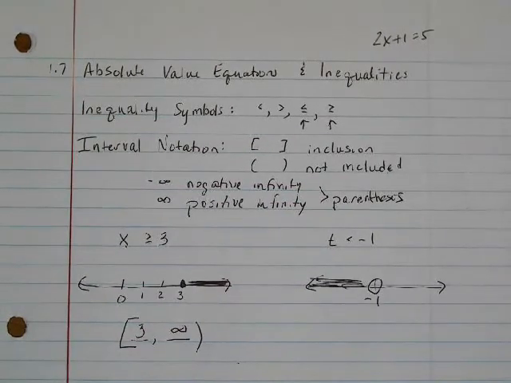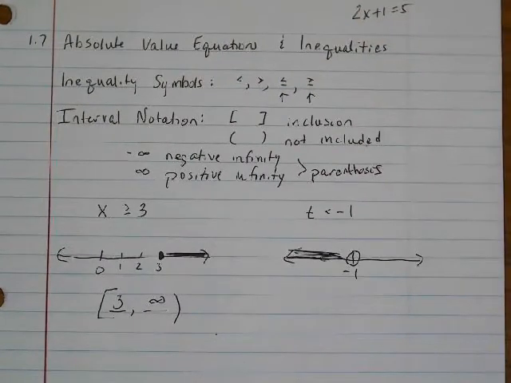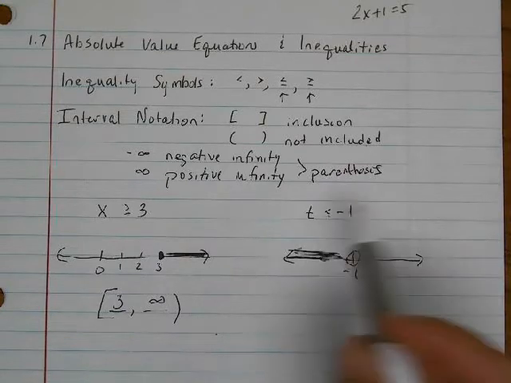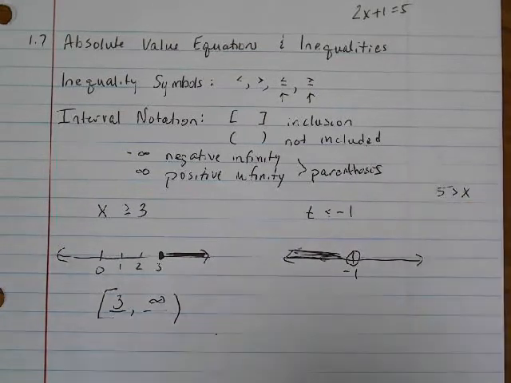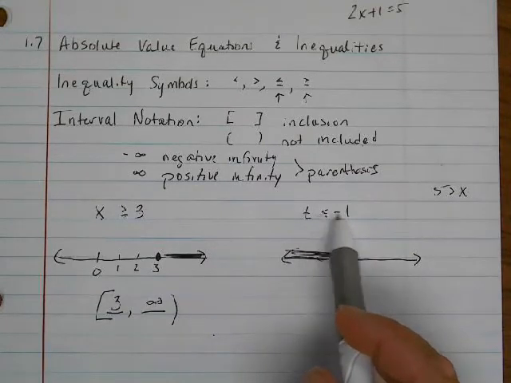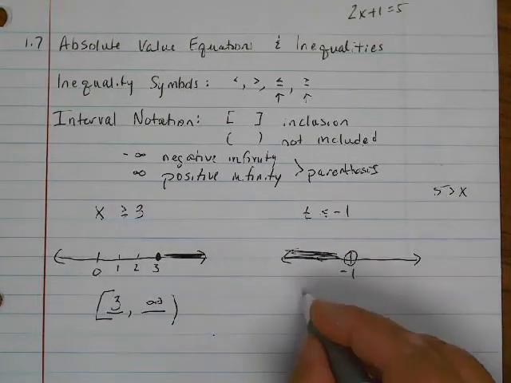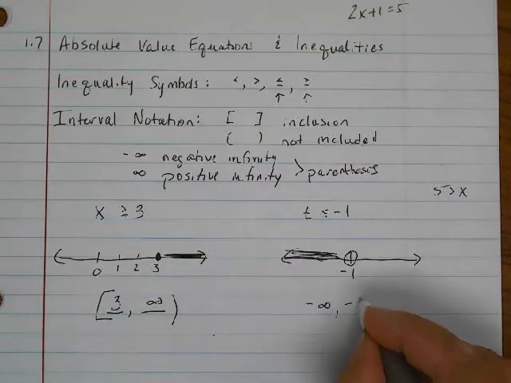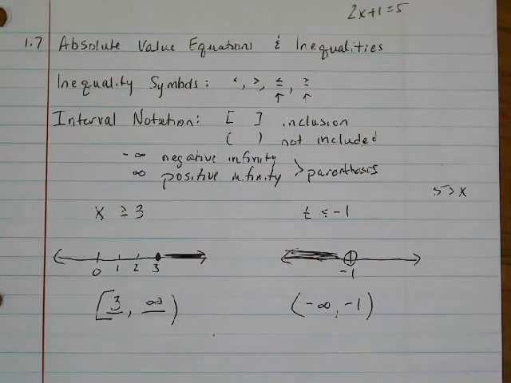Now what I want you to be careful about is in elementary, sometimes the teacher would say, you just shade whichever way the arrow goes. And that's not always the case, because sometimes if the variable is on the right side, it won't work that way. So what I do is I talk about how t is smaller than -1, so here's where the numbers are smaller. So then if I write this one in interval notation, I'm going to have negative infinity first, and then it's going to go up to -1. Infinities always have parentheses, and since this one's not included, it would also have a parenthesis.